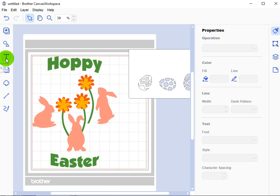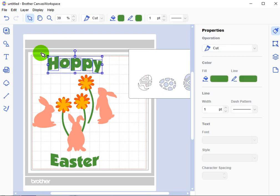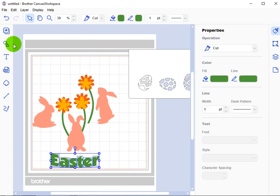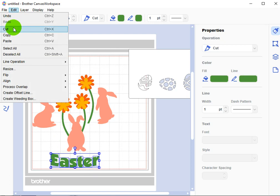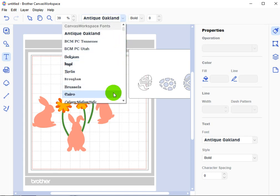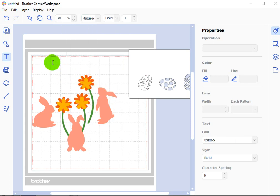I got to looking in the text files here. I liked some lettering better, so I'm going to select these letters, left click and drag across. I'm going to get rid of these, get rid of the Easter, and I'm going to select, using the drop down menu, I liked Cairo. So if I click on my workspace anywhere, I'm going to retype in Happy Easter.